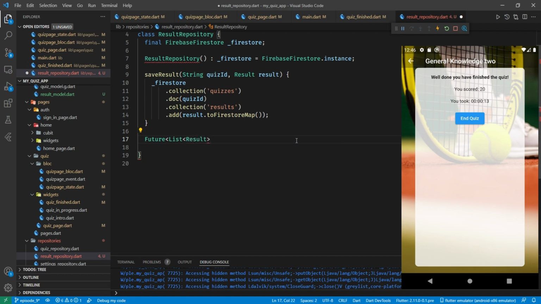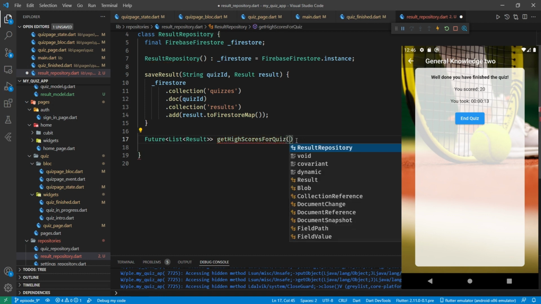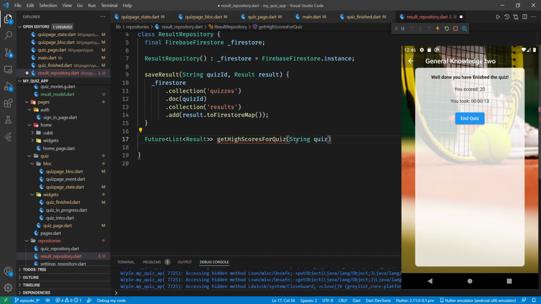And so we're going to get a future of a list of results. And I'm going to call this get high score for quiz, because we're going to need to pass into here a quiz ID. Without a quiz ID, this isn't going to work.